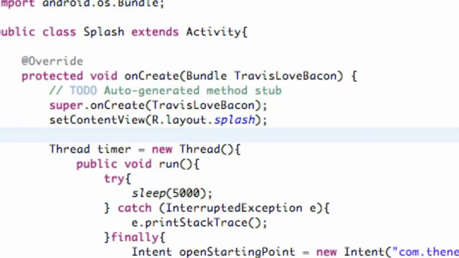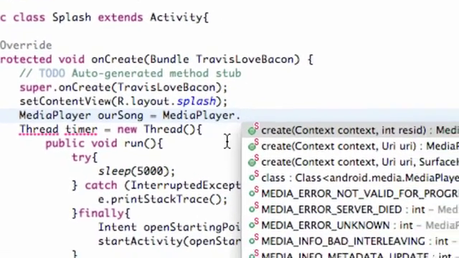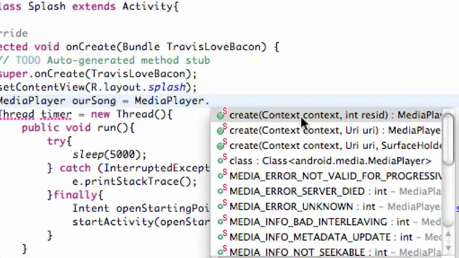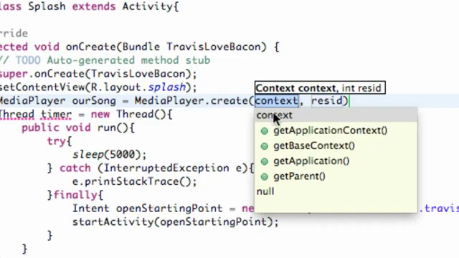It's pretty easy, like I said, and it's going to be a MediaPlayer object. So we're going to say MediaPlayer like this. That's the type, and we're going to call it our sound, or our song, we should say. Again, we have to import the MediaPlayer class as always so we can use its methods. We're going to set this equal to, basically we're going to use a method from the MediaPlayer class called create. So we're going to say MediaPlayer, referring to the MediaPlayer class, then we're going to hit dot, and we have this create method. As you can see there, it takes a context within its parameters, and it takes an int, or a resource ID. Also, you can stream stuff from the internet using a URI. We'll probably get into that later, but here we go. We're going to just click this method, sets it up for us.